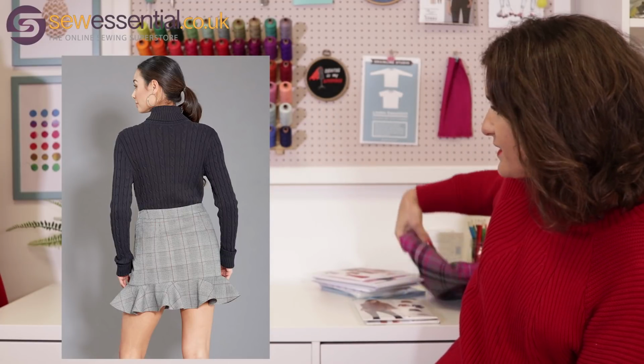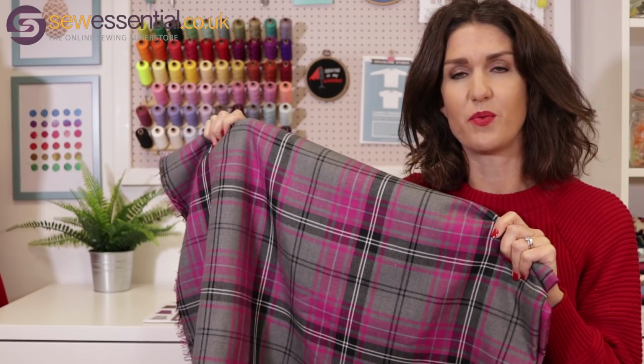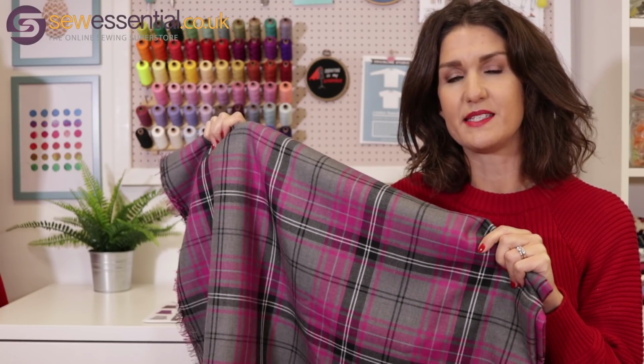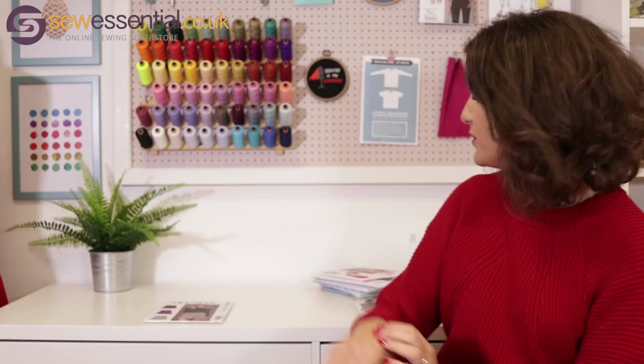So I thought that pattern would work particularly well with some of the gorgeous new tartan fabrics we've got on the website. I've picked out the pink one. We've also got one that's got purple, where the pink is on this one, and then we've also got your traditional tartan fabrics to choose from. All of them are priced very, very reasonably, and I think that would make a fun little addition to any winter wardrobe.